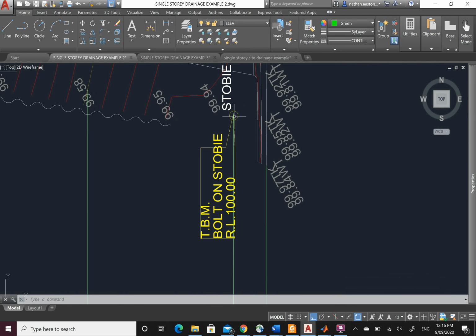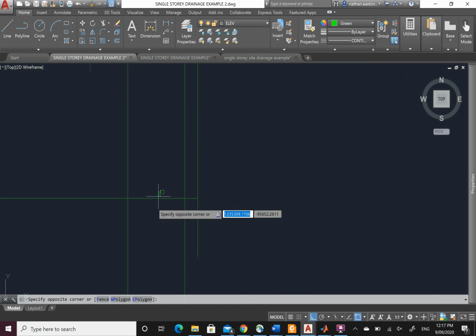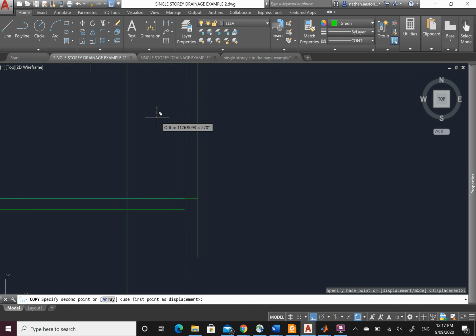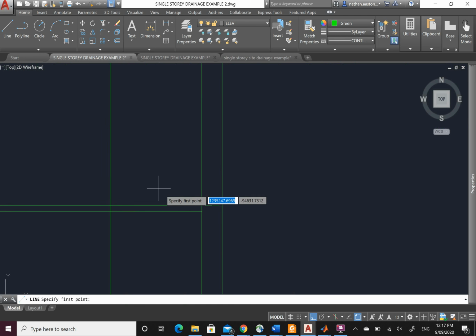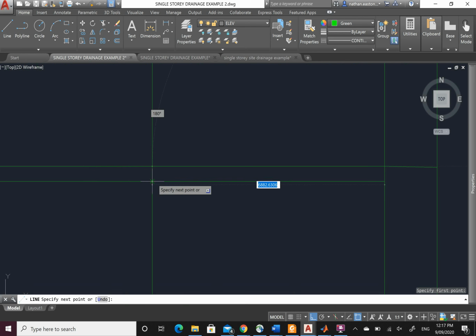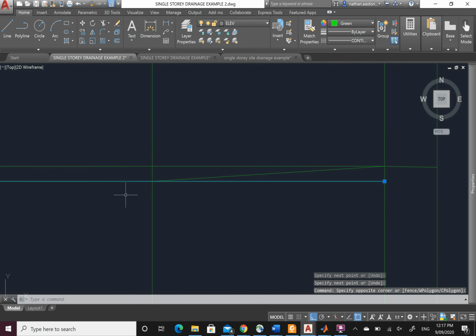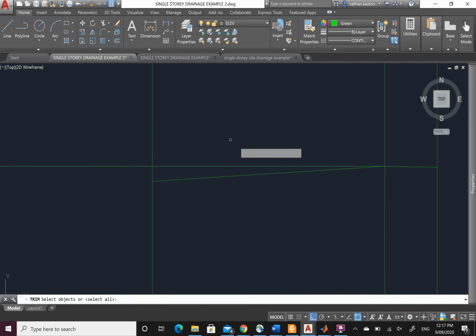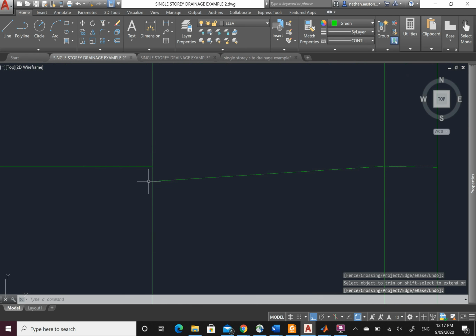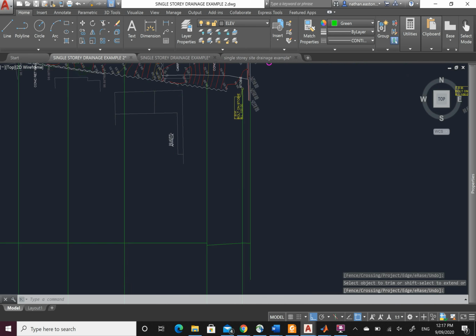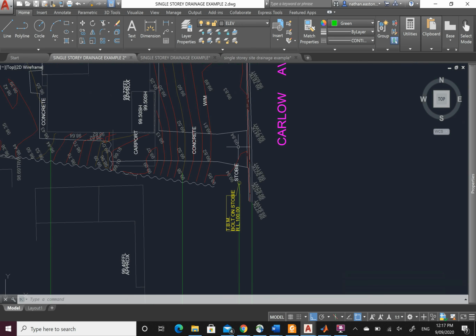And then what happens? Well, from my 100, it comes down to 99.58. So up to get to 60 is 20 millimeters, to get to 100 is 420 millimeters. So we're coming down 420. Copy from here to here, draw a line. So that is my first slope. Trim to here. So it starts sloping down. Alright, so you've got to imagine the car comes up and goes down the driveway to the carport.